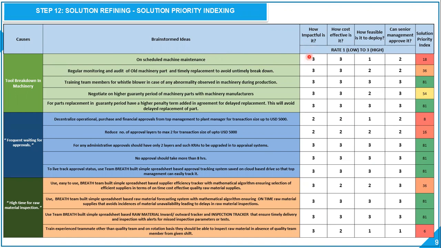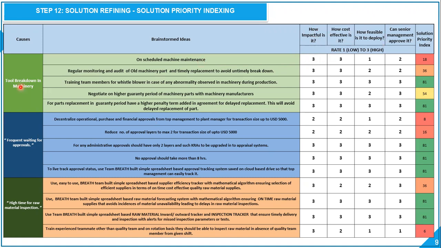So they can have a consensus or they can have a majority. Consensus means all of them are saying yes, this is highly possible, highly impactable. And if there are five team members, and 3 or 4 are saying yes, this is highly impactable, then that's the majority. So that's the difference between majority and consensus. So you can take it, and based on that, for each solution, you've got to give the rating across each of the scanners. So the maximum is 3.